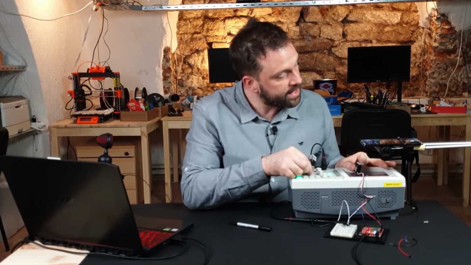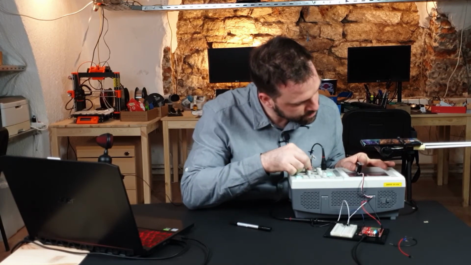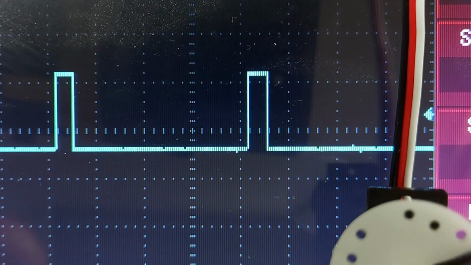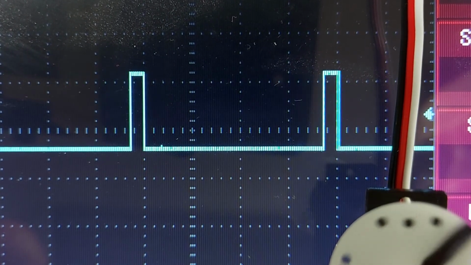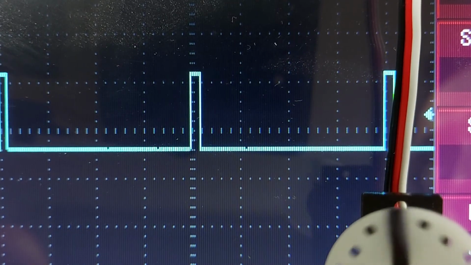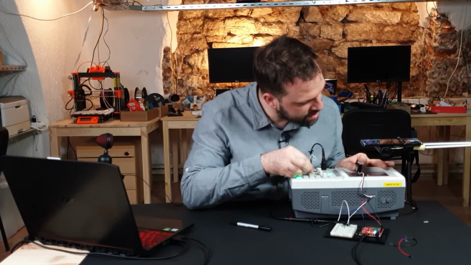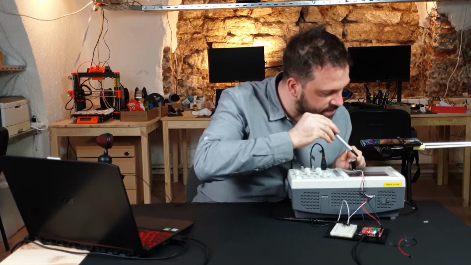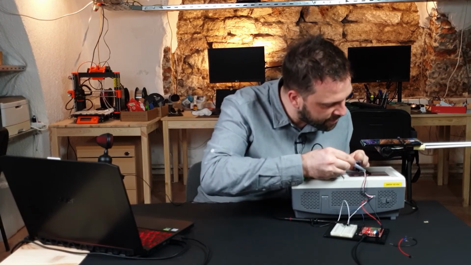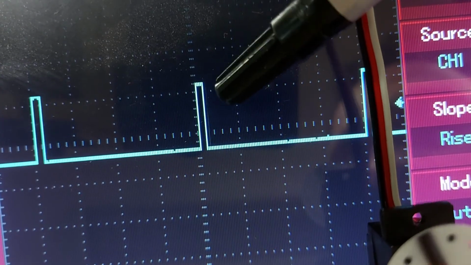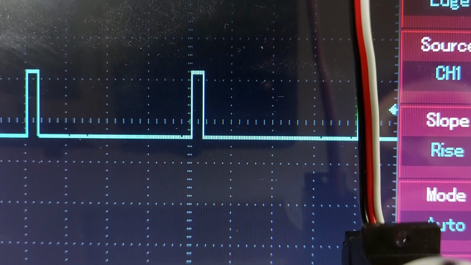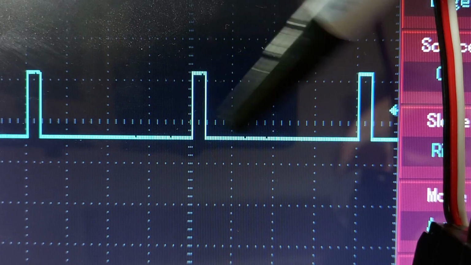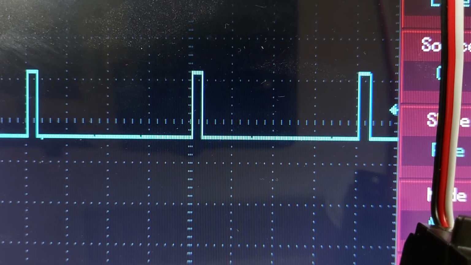Okay, and I'm going to zoom in. Let's check this part here. You can see the time of a single square is 5 milliseconds. So this is 5. Let me align those. So this is 5, 10, 15, 20. So this is 20 milliseconds, exactly what we calculated.